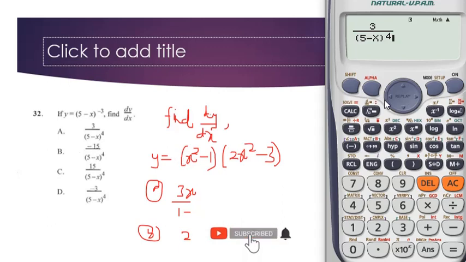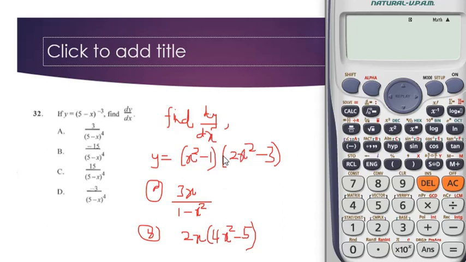So let's see B. B is minus 15. Okay, so let's check. You could see that that's not the right answer, and let's check for C. Yes, you could see that that's not the right answer either. Now that's how you go about finding the solution to a differential equation.